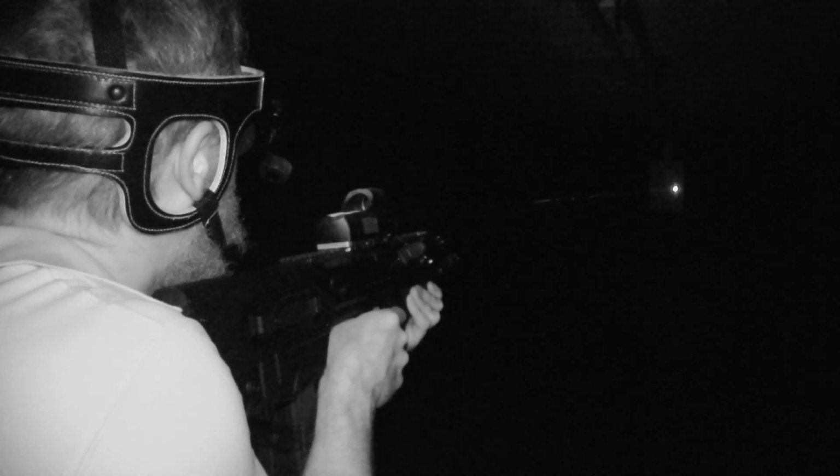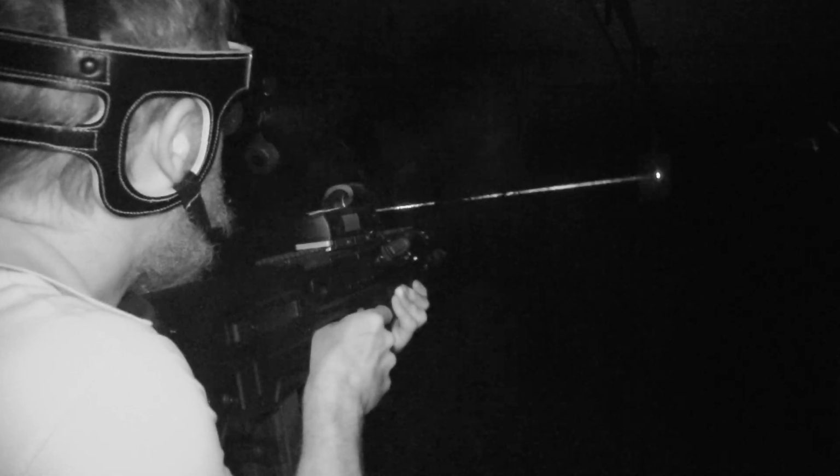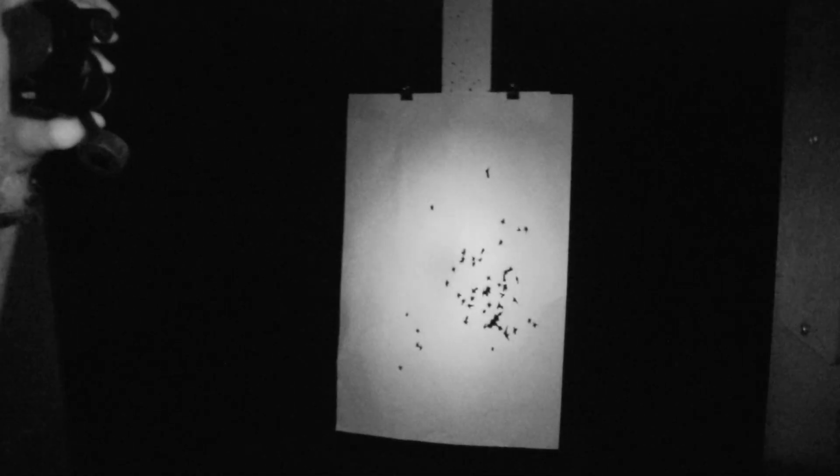All right. So let's go back to shooting this little guy with the IR laser. All right, here we go. Adjust my focus a little bit. Now what's kind of crazy is that target down there has a kind of a pinkish silhouette on it. With the night vision, I can't see anything but a white piece of paper. Go ahead and turn on the IR laser and fire. The bore is empty. Yeah, that's pretty wild. All right, let's pull the target in and see what it looks like. Now, what's kind of crazy is I always have to adjust my focus so I can see what's going on. There you go. Just kind of screwing around, shooting a piece of paper.